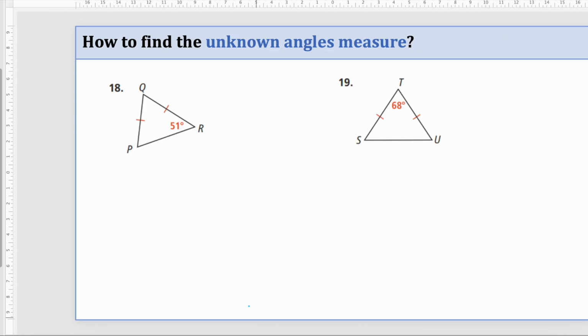So starting off with finding unknown angles. We repeated this multiple times in the lesson. By the way, just a quick disclaimer. This video is not enough. You need to study from the PowerPoint and book pages. Make sure you solve as many questions as possible. Reach out to your teacher for help. And just use this video as a guide. Don't treat the ideas in the video as the only ideas related to this lesson. They're just the basic ideas you need to learn, and then you have to build your knowledge using the PowerPoint and the book pages questions.